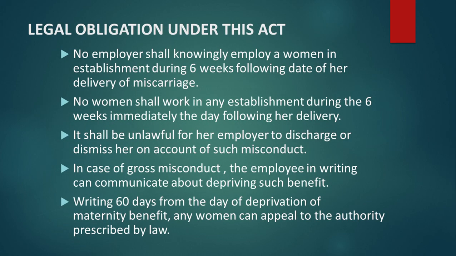Legal obligations of this act: no employer shall knowingly employ a woman in an establishment during 6 weeks following the date of delivery. No woman shall work in any establishment during the 6 weeks of her immediate date, and unlawful dismissal of her employment or a discharge should not be done, and on gross misconduct the employer in writing can communicate about depriving such benefits.